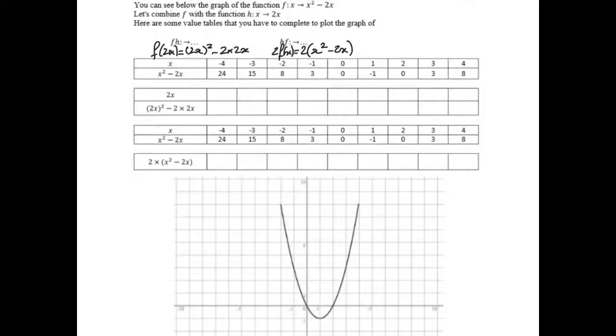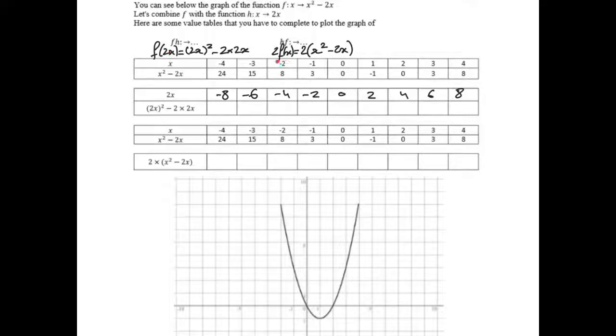Before we try and work out what's the value of this thing here, we are going to try and find out about 2x. So when x is minus 4, here we have minus 8. When x is minus 3, we have minus 6, and so on. You can complete the first row of your table just like that. And so what do we need now? Let's have a look at this value here, for example. We want the value of f of 2x.